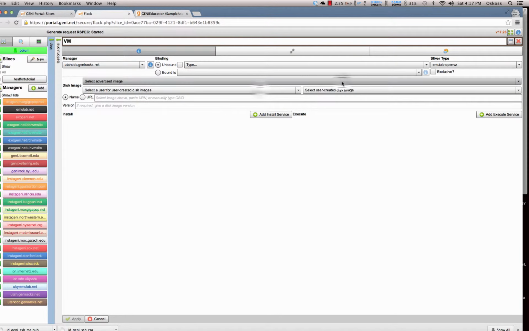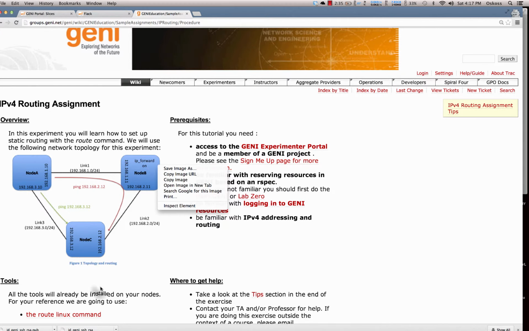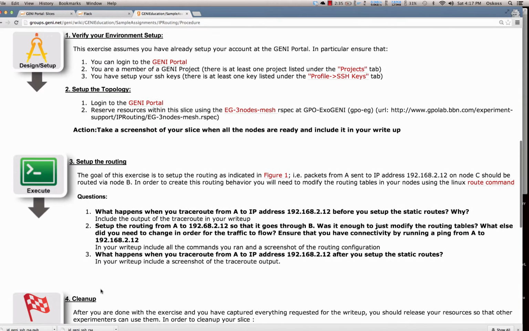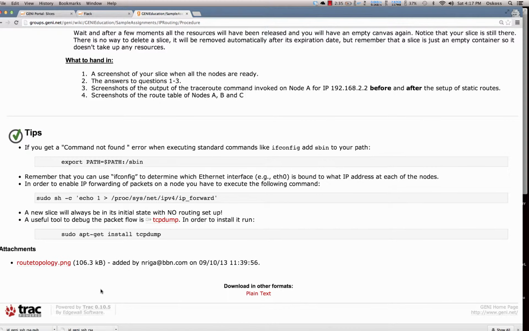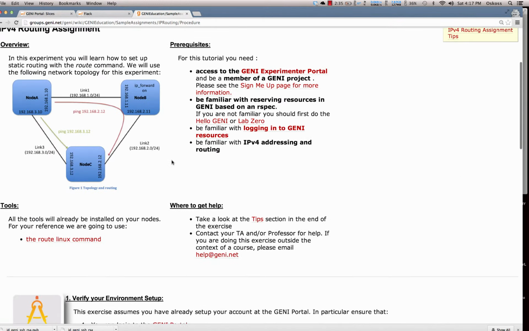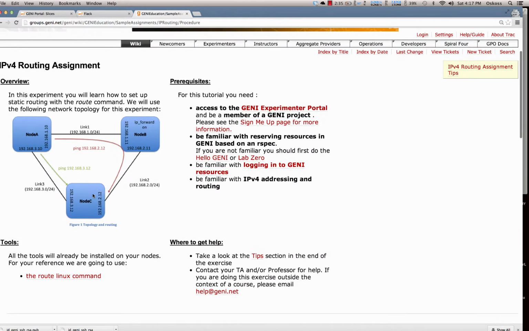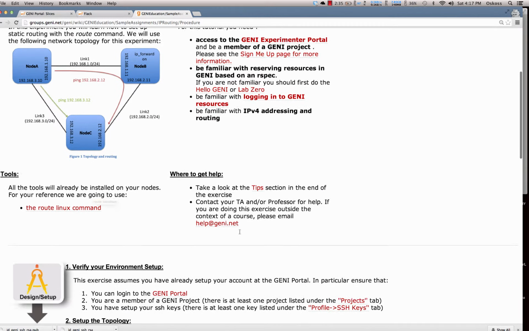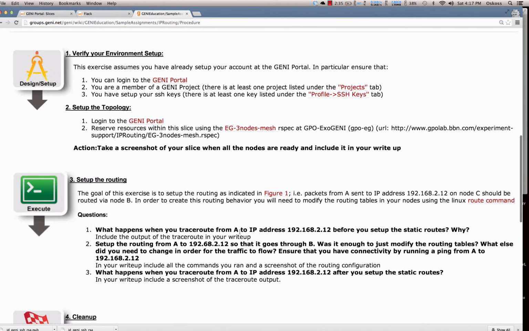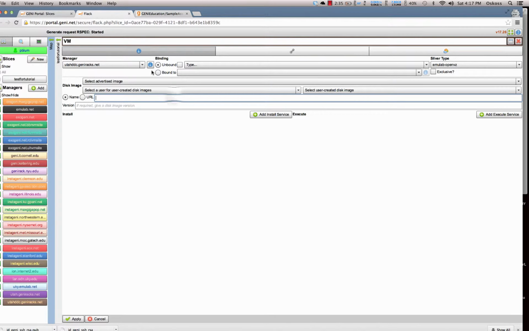You can select an image to put on these, okay? A lot of times you'll get a URL for the image. See if there's a URL in here. Doesn't look like there's a URL, but for every instruction there should be a URL, and we'll give you that URL if you need it. So you're going to put your URL in here.